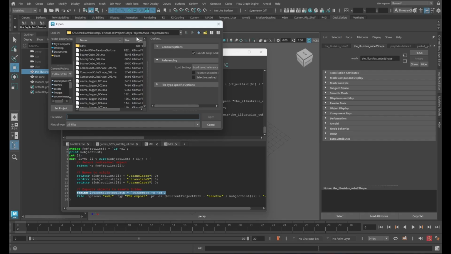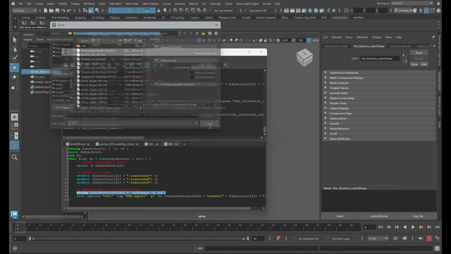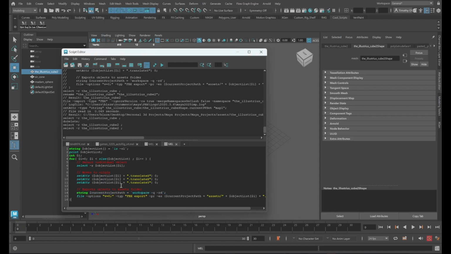You can see it'll basically pull us right here to the selected selection. Then we export it, adding this on to finish the path, and it'll export it with this name.